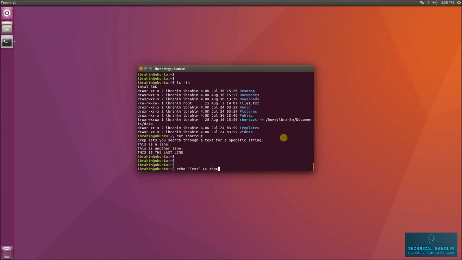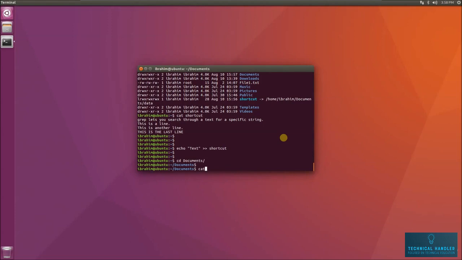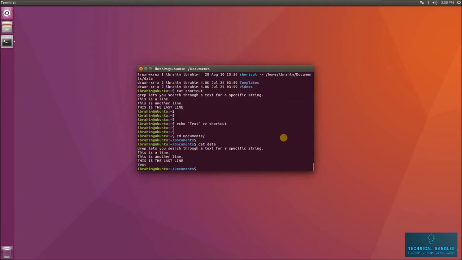So let's echo that into shortcut, and if I cd into documents one more time and cat out data, you're now going to see we have that extra line that we echoed in the symbolic link, and thus it changed the original file itself.